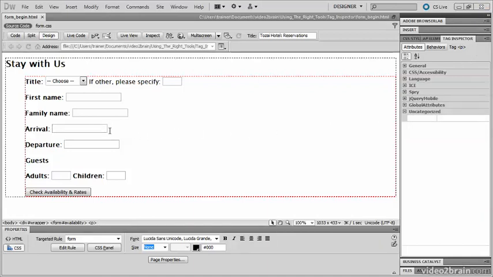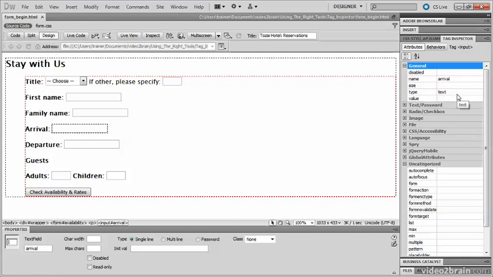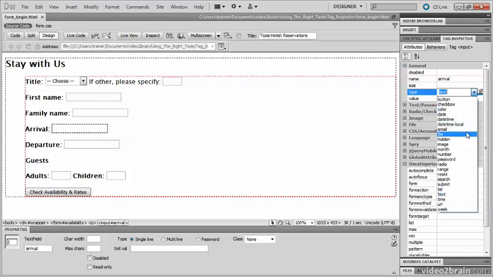If I select one of these text fields, it changes to Tag Input, and it gives me access to each of the attributes that I can use. The Type attribute is in the General category, so if I open this here, you can see we have Type. It says Text, but if I click in here, you can see that there is a full list of all the different types of attributes which are now available in HTML5. Button, checkbox, color, date, date time local. Although these date-related types look quite useful, the HTML5 specification says that the date format must be year, month, day.